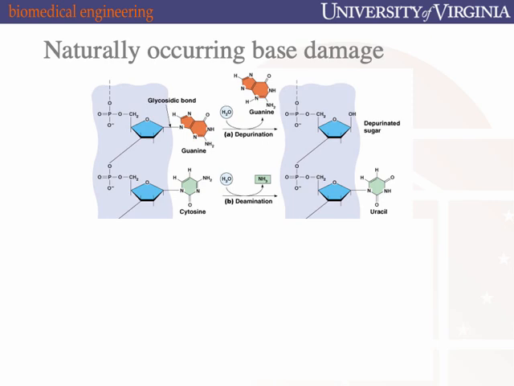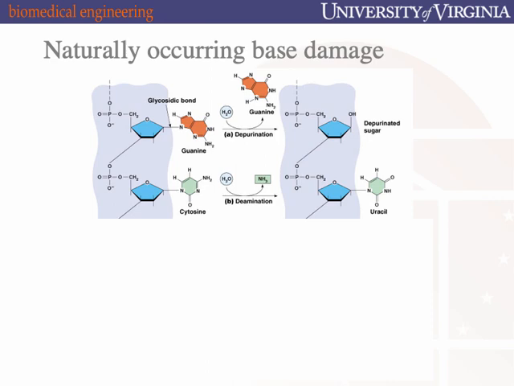Another is that you can lose a chemical group on the base itself. One example of that is deamination. You have a cytosine here. You see the amine, which is crucial for the base pairing, for C to go to G. That amine can get removed. Now that converts cytosine to a uracil. U is going to pair with T rather than G. So that is going to cause a change.